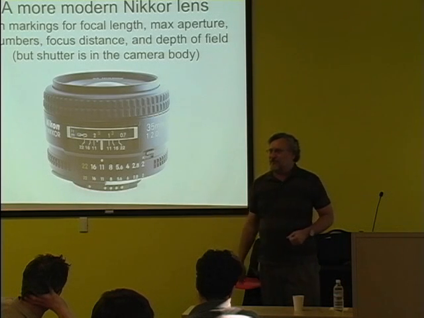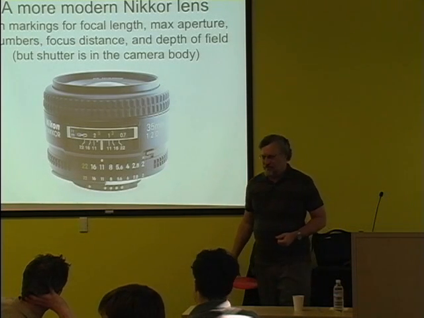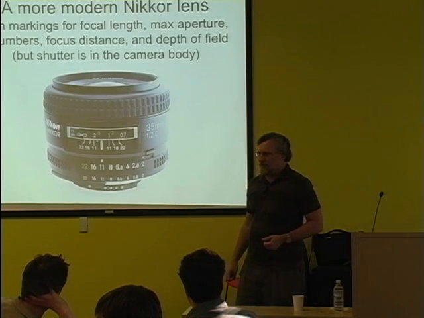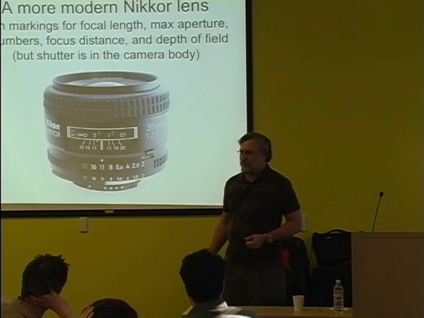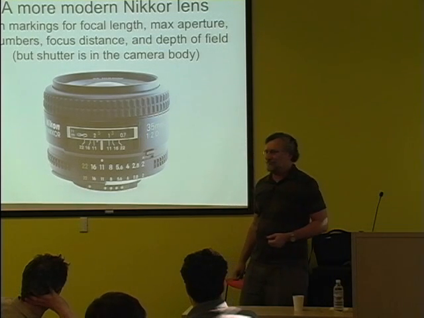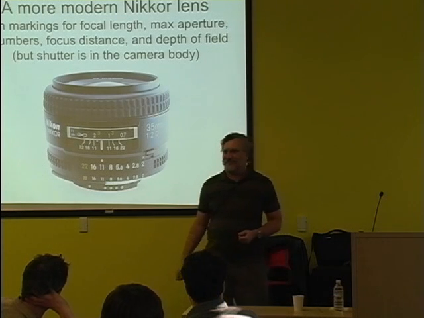Yeah, another question? So what's always confused me is why the f-stop scale is used as a linear measure of the lens, when most of the things you're interested in are area related. So why don't we use a scale that's the square of that? Because it would give you much more useful information.